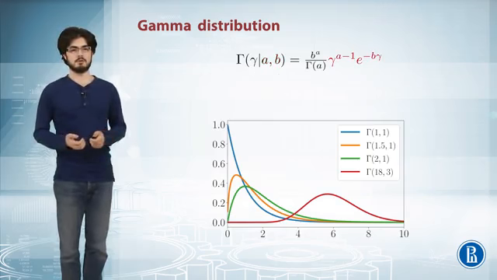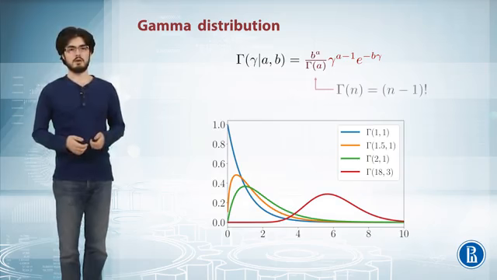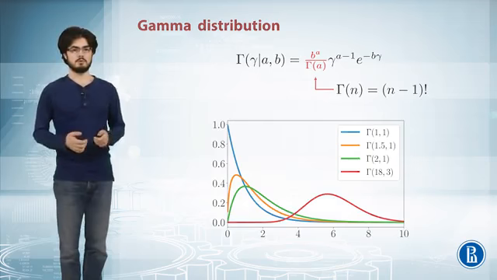Its functional form is gamma to the power of a minus 1 times the exponent of minus b gamma. For some parameters, the first term is an increasing function, the second term is a decreasing function, and so we can model the unimodal distribution. The normalization constant looks as b to the power of a over gamma function of a. The gamma function is a smooth extension of a factorial. That is, the gamma at point n equals the n minus 1 factorial. For example, gamma of 5 equals 24.